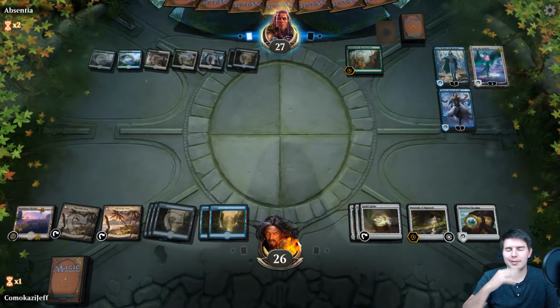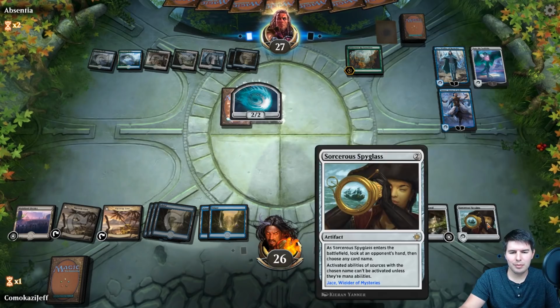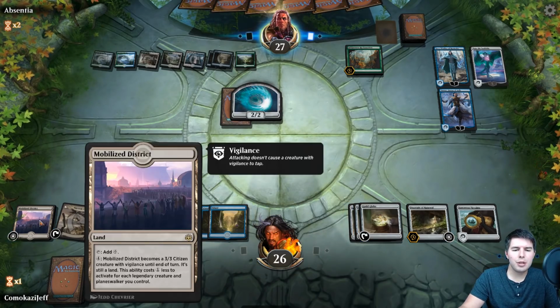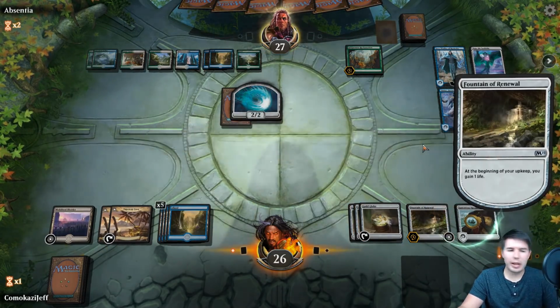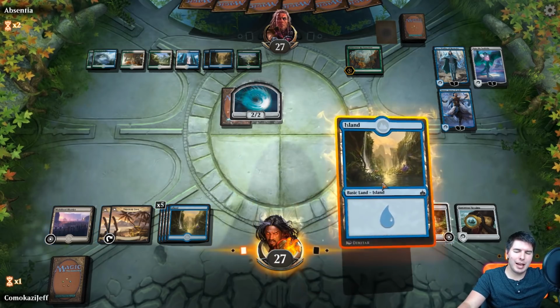Well, we're going to hope and pray. If they found another Emergency Powers, we're in so much trouble. This is where I do like Mobilize District. I at least have something on the board that does something. Pass to my turn, and it's something that won't get countered against control. So it's at least good in that case. But I do think that we are just dead here.